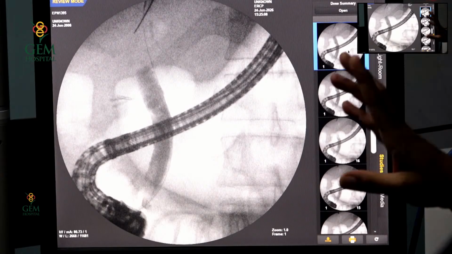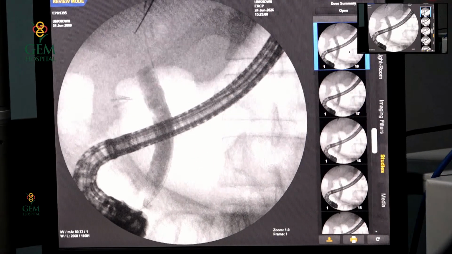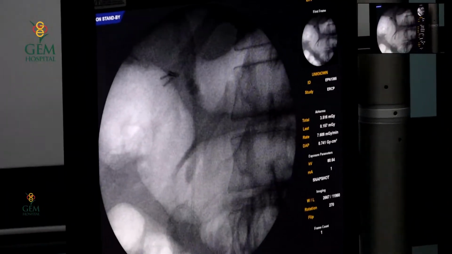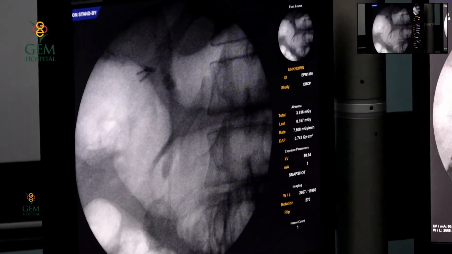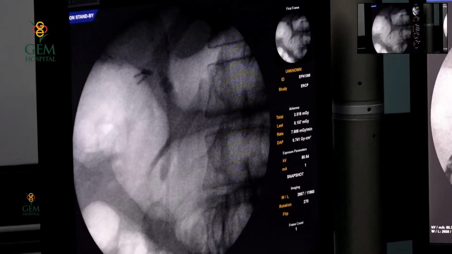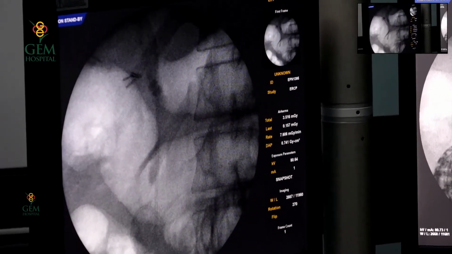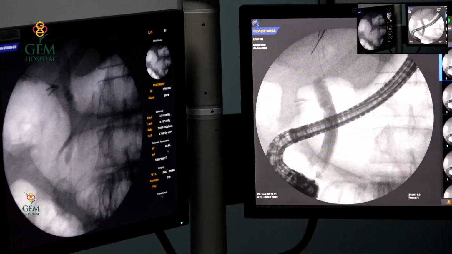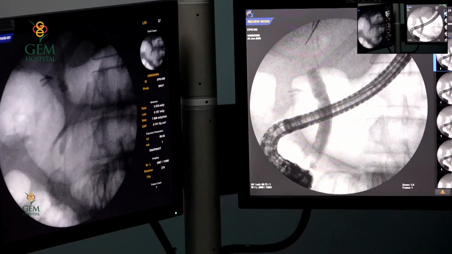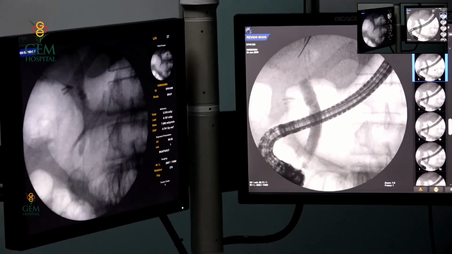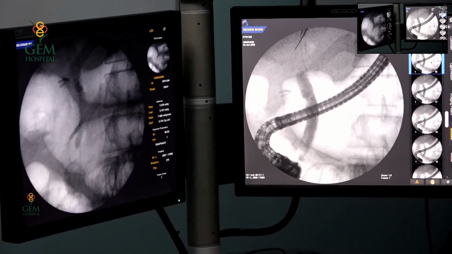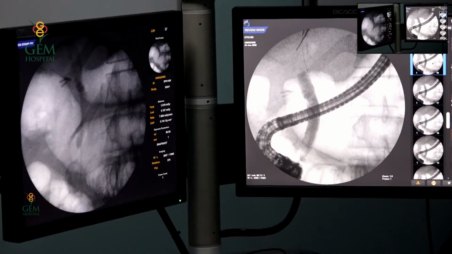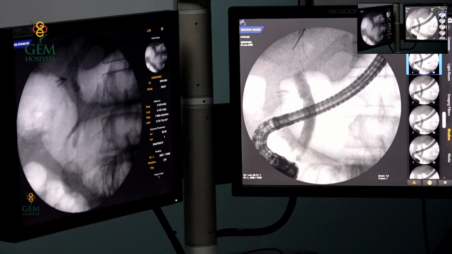In the check image on the right side, you can see there is no residual contrast. There is a stent in the biliary system. In the scopy screen, you would have seen how the bile has been flowing freely. You have a cleared and decompressed system as of now. We'll do the follow-up after a few weeks. We'll see how freely the bile is flowing, and if the patient is asymptomatic, with normal liver function and imaging suggestive of no major changes, we'll possibly plan for a stent removal on a follow-up basis.